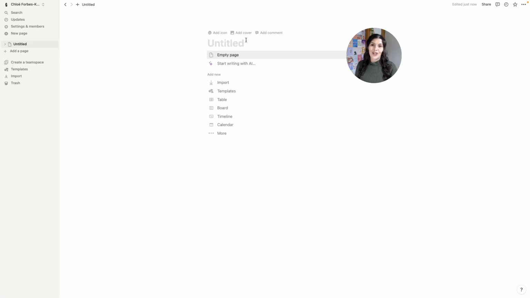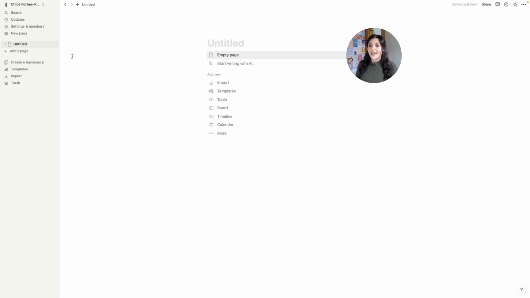Now, this template is run off of two databases. The first one is our clients database, where we can keep track of all of our coaching clients and store their important information. The second one is a meetings database, where we can keep track of all of our coaching calls and meeting notes. So we're going to start by building out both of those databases, then we'll interlink the two. We'll create some database templates so that everything is set up for you and you don't have to put together everything each and every time you sign a new client. And then we're going to finish off by creating a single page so that you can manage everything in one space.